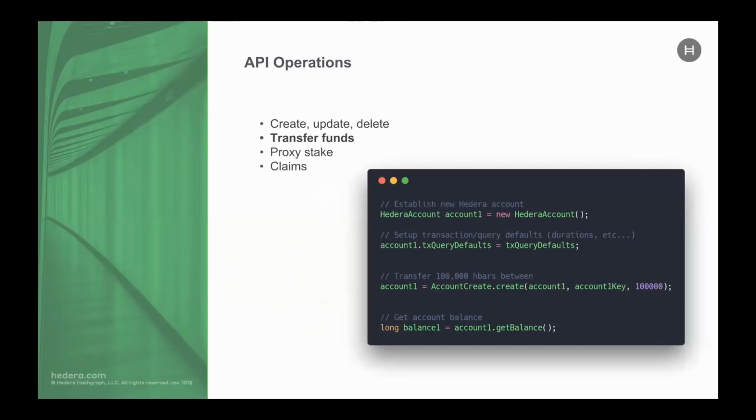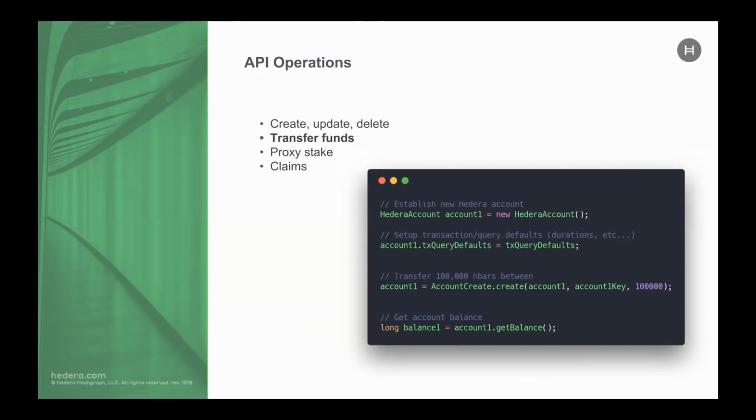So next we have the ability to transfer funds, and this is super high level, so bear with me guys, but it at least gives you some familiarity. You'll want to create your Hedera account, which is predefined. And then you want to pull from the transaction query defaults. This is using node properties, which is pre-set up with the SDK for getting started, and that's going to pull in the account balance that you're receiving from. If we want to transfer 100,000 HBARs from that node properties setup from the developer account into maybe a user's account, this is what that would look like. And then finally get that account balance. So this shouldn't be too scary.